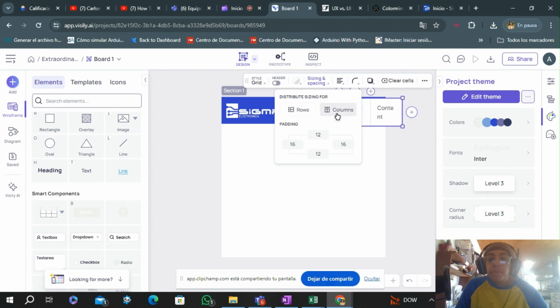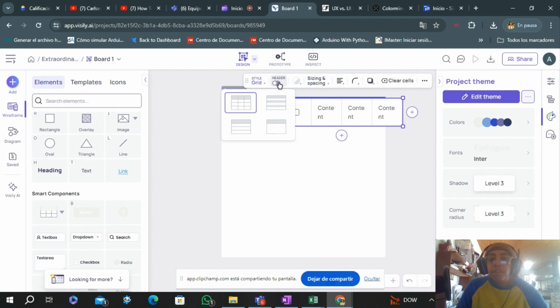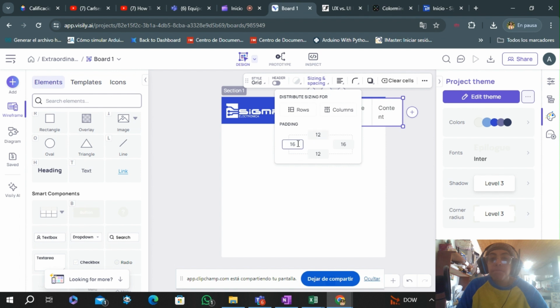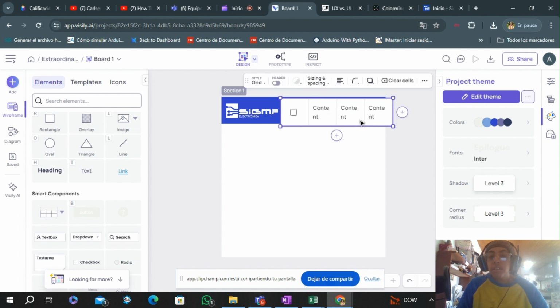Here you can modify the size. Yes. For example, here you can modify. If you want a grid, like I'm gonna put 10 here, 10 here, and 8 here.